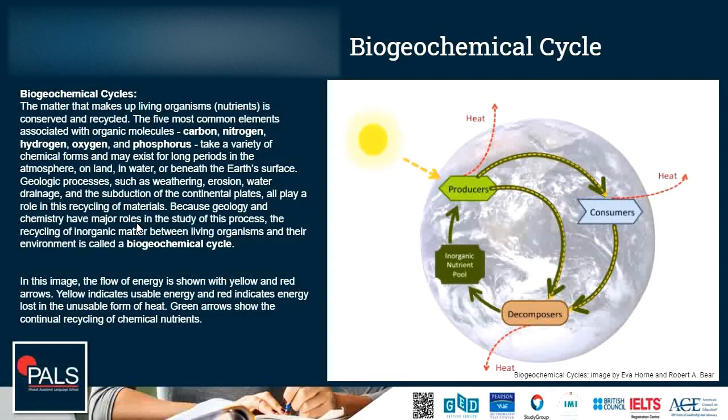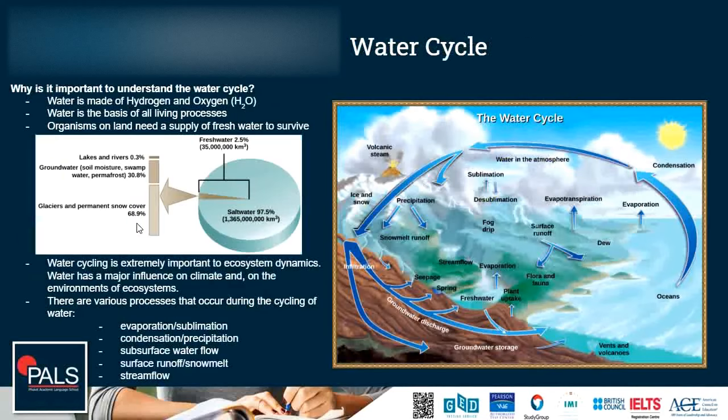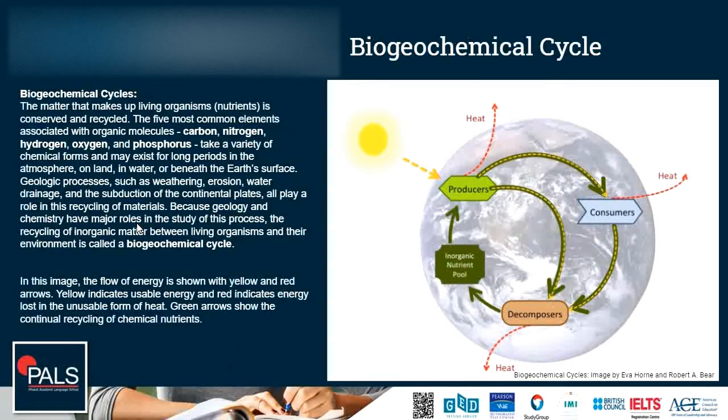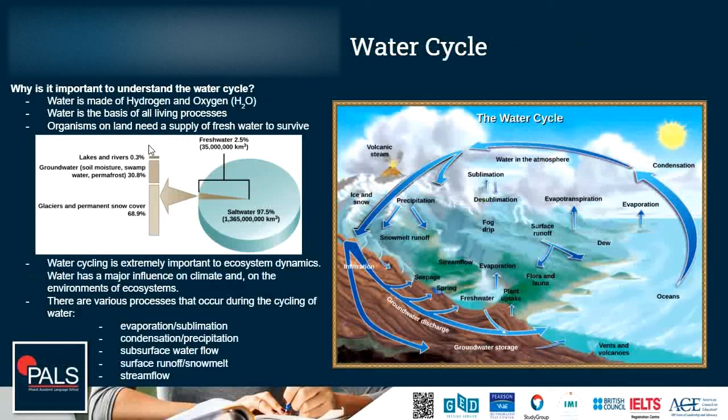Okay, let's go to the first cycle, which is the water cycle. We didn't mention water as one of the important elements in our previous slide. We said carbon, nitrogen, hydrogen, oxygen, and phosphorus. The reason water is not mentioned is that water is a compound made up of hydrogen and oxygen. Most of the hydrogen naturally is probably bound in the form of water. So instead of looking at a hydrogen cycle or an oxygen cycle, for a biologist it makes more sense to look at the water cycle, although there is an oxygen cycle we could consider as well.